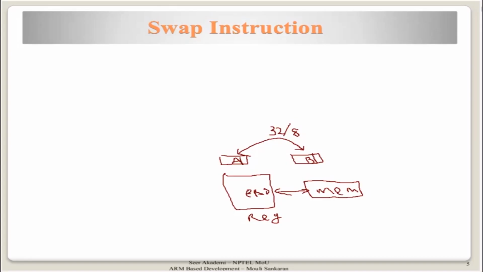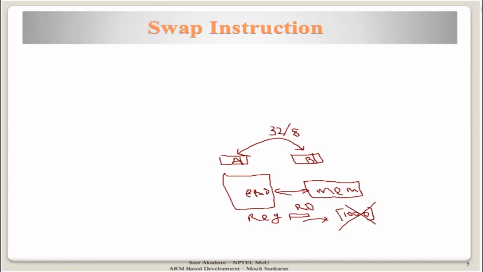Now we may wonder why we need one special instruction for this. We could do it another way. Suppose I want to transfer a register value in R0 to a memory location, our favorite address 1000. We can do it through two instructions. First we move R0 to this location. Now this content is overwritten. If you transfer it straight away, you are not preserving this value, correct? So what should we do first?